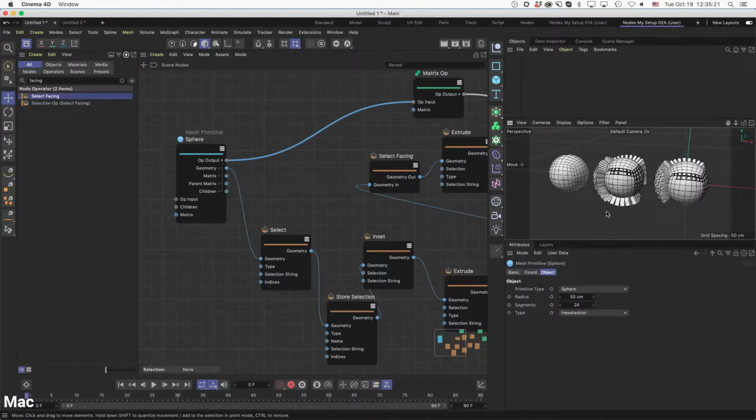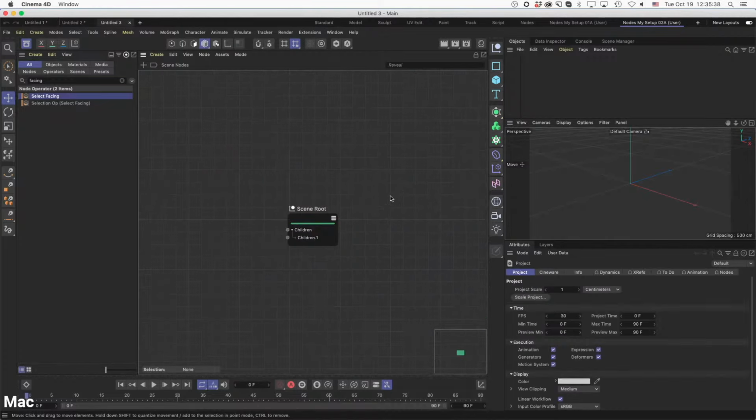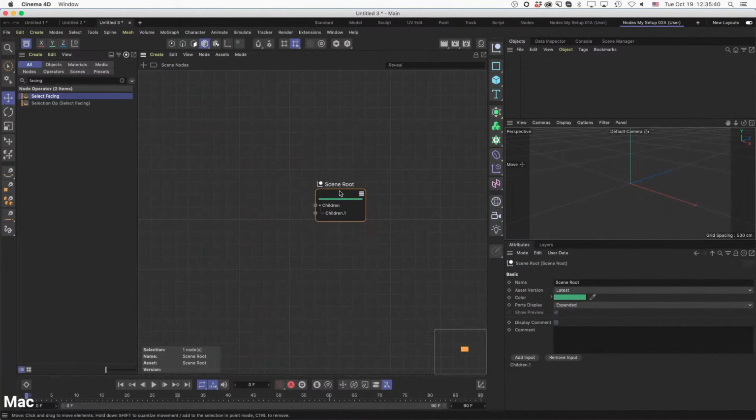So what we're going to do now is take this very limited knowledge and expand on it by actually creating something that is relevant to our times and fairly useful and very simple to make. So let me open a new document. And what I'm going to do now is I'm going to start using the Object Manager capsules.